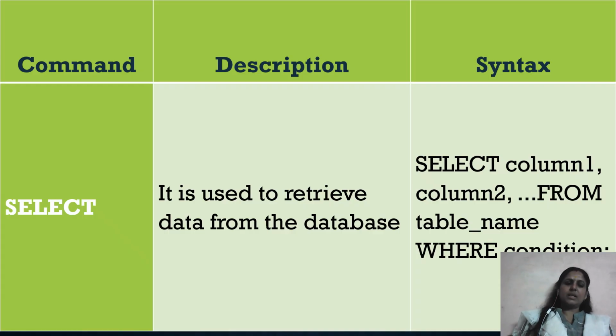So the DQL does not modify the data, it only retrieves it. It works with queries to extract meaningful information. The common clauses used with DQL are where, which is used to filter the records, order by, which is used to sort the records, group by, which groups data, and having, which filters grouped data.